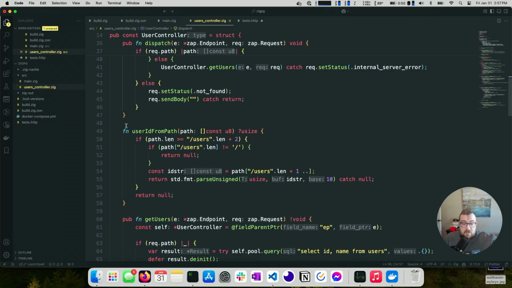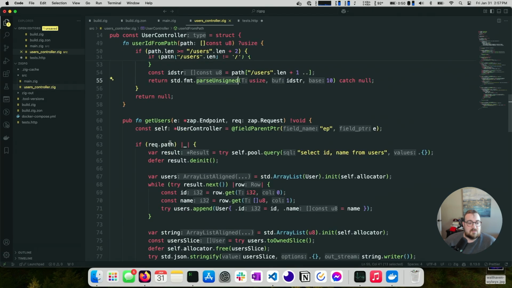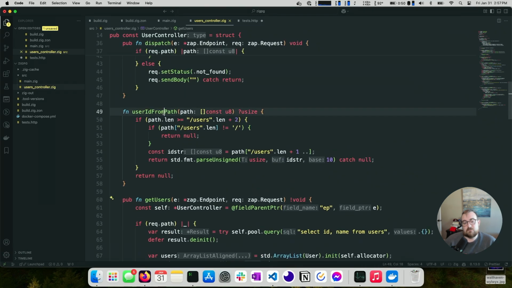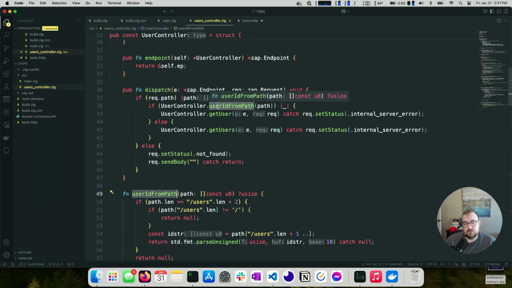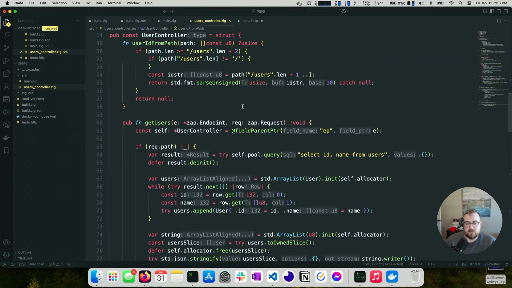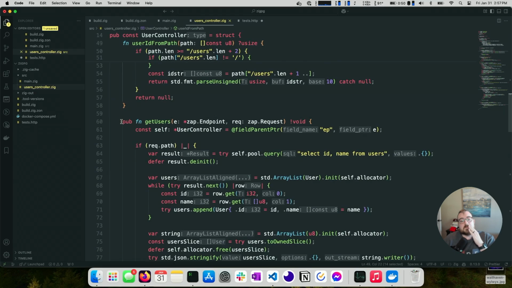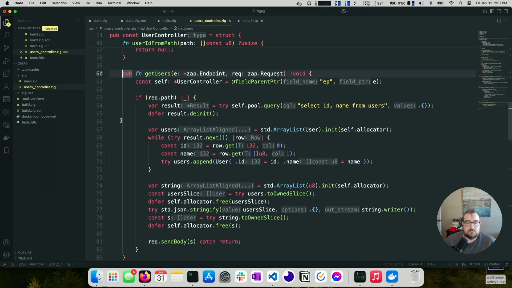So this user from path, this isn't anything special. We just look at the path as a string. We do some slicing and dicing to figure out if there is an integer that we can pull from the path, from the end of the path. Get users, where we use that is up above, just in case you forgot. Get user ID from path. And then also I think we use it in get user. So get users is probably one of the more complicated ones.